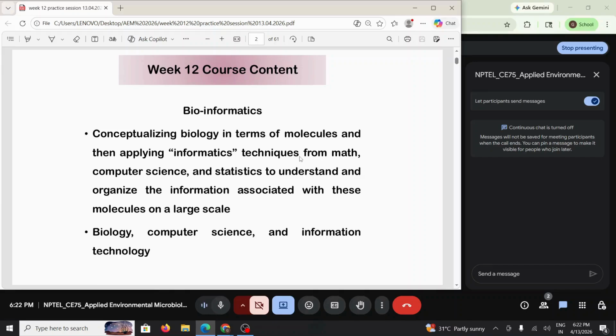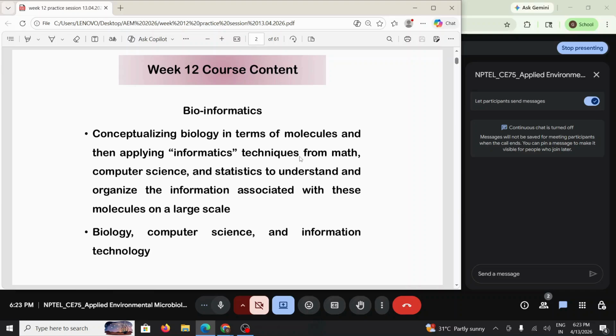So we know informatics is all about dealing with information and getting good insights from this information. In order to analyze the information and get some insights out of it, we use math, computer science and statistics. With them we try to organize the information and understand it. Why do we use math, computer science and statistics together? Just because we have a high volume of information.